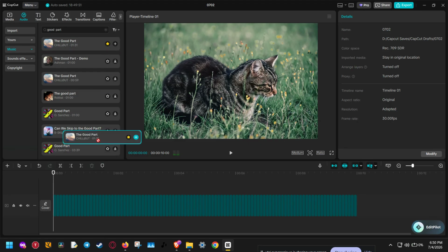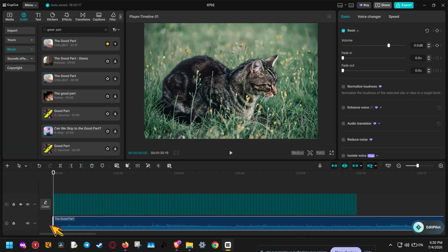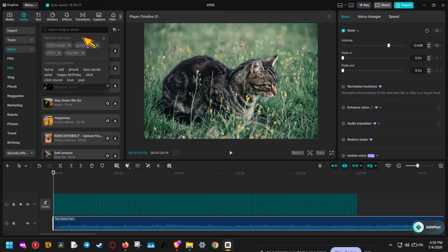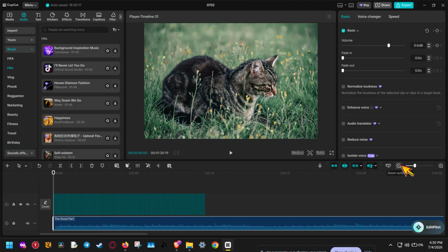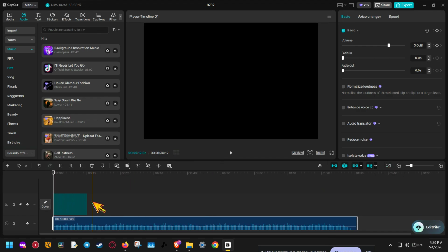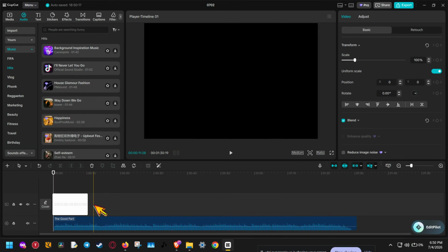If the photos finish before the audio ends, don't worry. You can select all the photos in the timeline and gently drag the edge of the group to stretch the sequence if needed. Or you can add a freeze frame on the last image so the video holds on the final photo until the sound ends. The goal is to make the visuals feel smooth and intentional, not rushed or awkward.